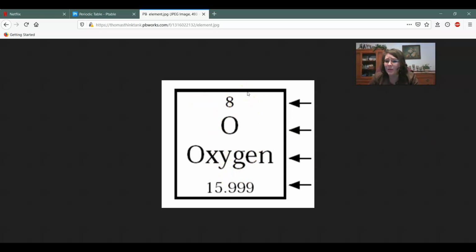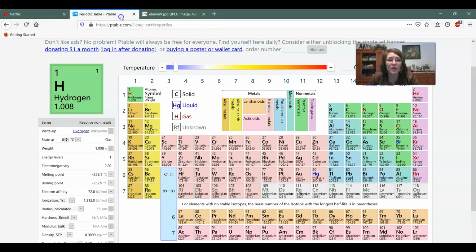When we're balancing chemical reactions, really the most common thing we're going to look at is the chemical symbol and the name. That's what they're going to give you in these problems, and you might have to look it up on the internet, or on your periodic table if you have one. Right now you can look it up on the internet, but when you get back to real life class, you'll have to look on the periodic table and know how to use it. So that's why I'm telling you guys these things.